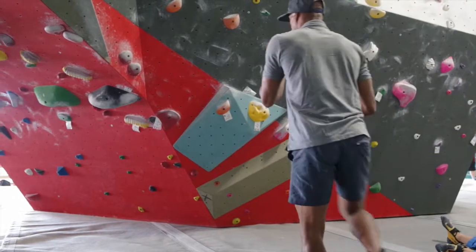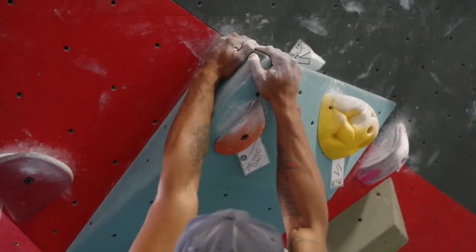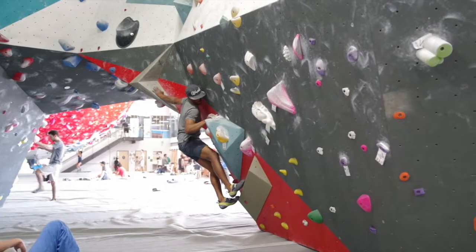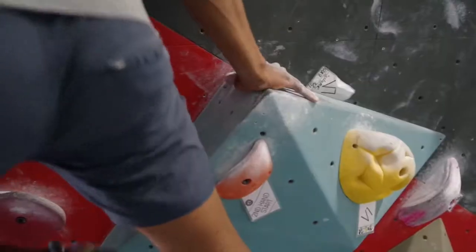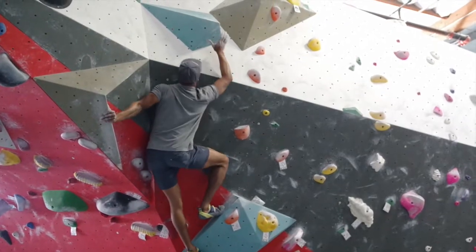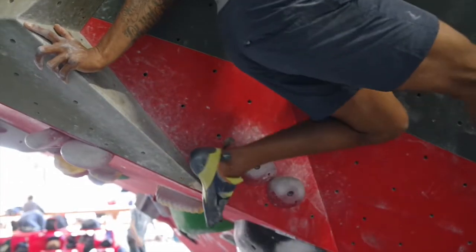How about you guys? I love the heel hook. I'm so excited. I can just hang half the time, dig it in and just go. I really trust them, which is nice. And edging too, but apart from that. For me, who does 98% of my climbing indoors, I really like these for the toe performance. I've never worn a shoe that is as good on my toes as these are.